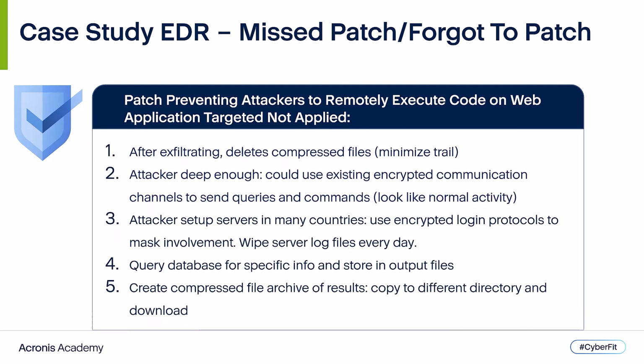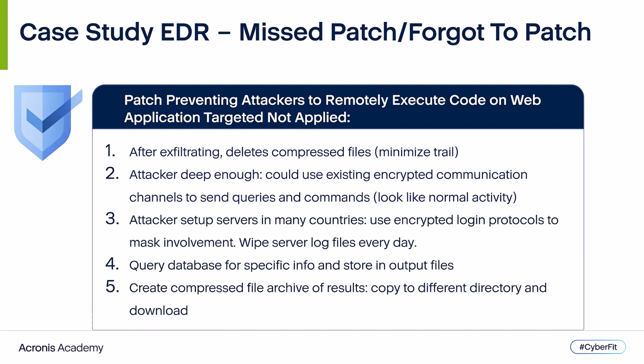Now they have exfiltrated the data. They then delete the compressed files because they want to hide their tracks. If the attacker is deep enough within the systems, they could use existing encrypted communication channels to send queries and commands, so it looks like normal activity. So this attacker has set up many servers in various countries and utilizes encrypted login protocols to mask their involvement in the server log files. They are deleting them consistently, and it could be every day. So as an example, they access the system via a Swiss IP address.